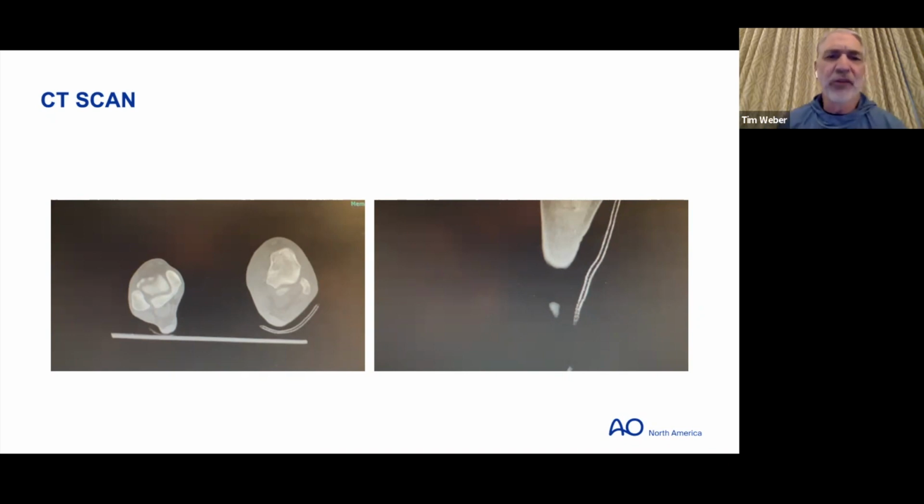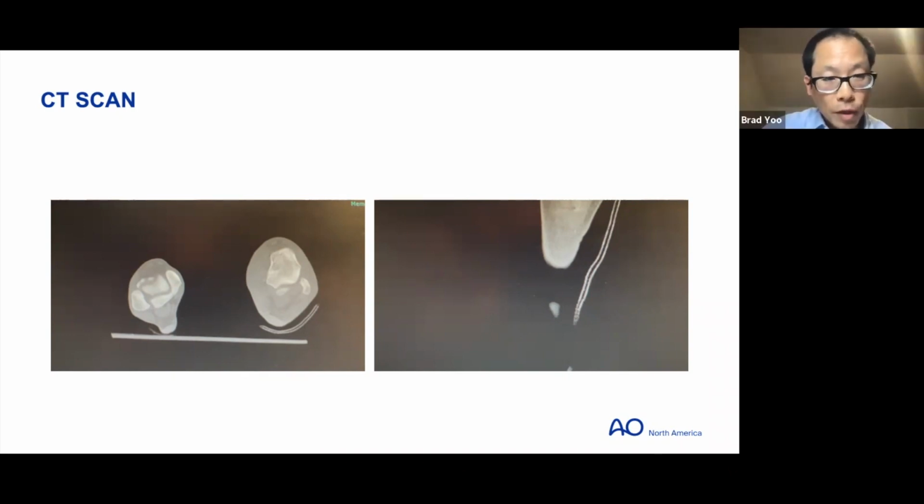Any other thoughts with regards to this case before I move on? I think you can also highlight the reduction quality of the fibula itself and its potential ramifications on the ankle mortise anatomy as well. On the lateral radiograph, maybe in the preceding slide, it just looks like there is potentially a little bit of apex posterior or some sort of rotational component through that comminuted area, which would raise an alert for a closer look.